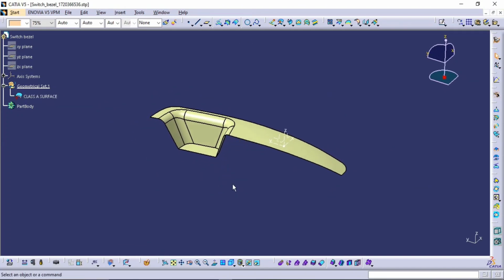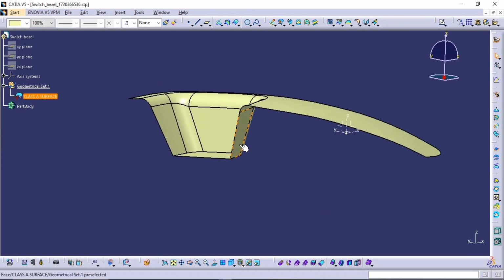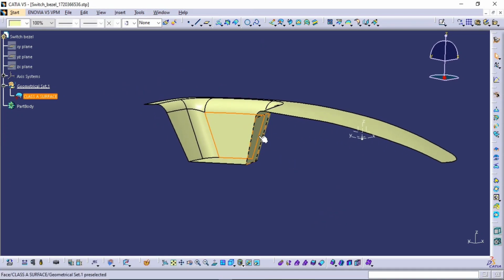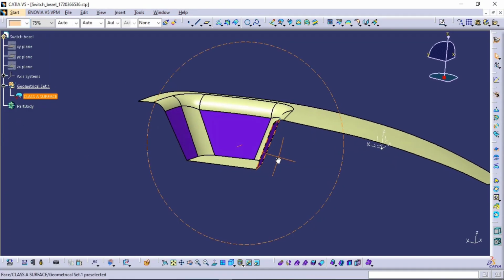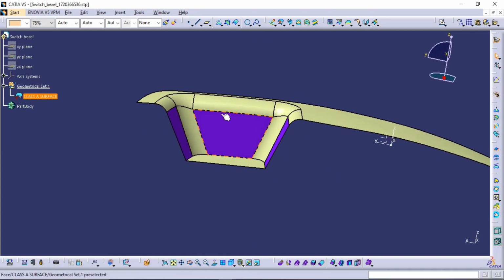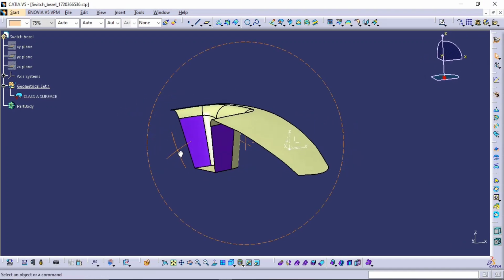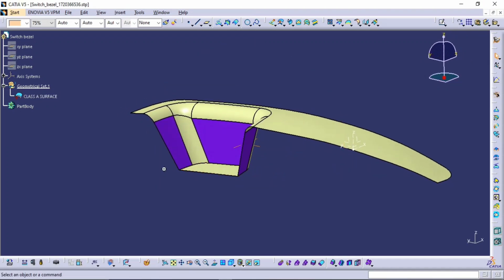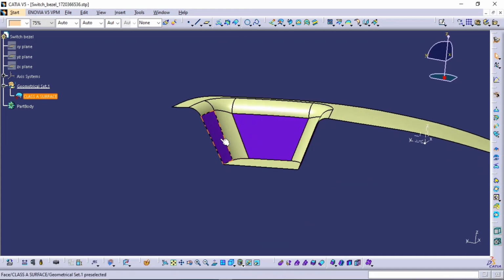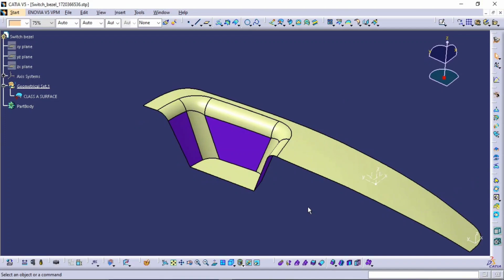After that you can see the term that I have explained, the draft angle. Those faces that you can see in a different color are the draft angle faces. The class A surface itself is done in a way that it should match the manufacturing feasibility. If you want to check how much the draft angle is, that is what you can call a draft analysis.